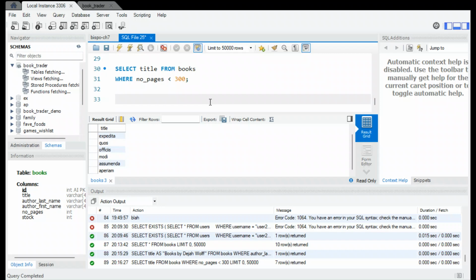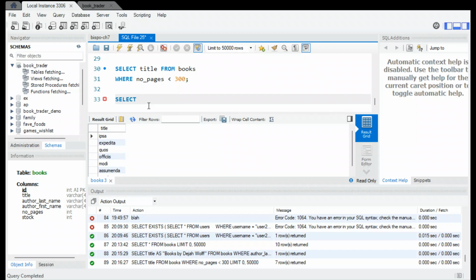A lot of users are going to want to look up a card by title, right? So that one's going to be simple. Just select, well, no, select title. Okay, so that doesn't make sense. Yeah, let's select a title by the title. Let's say they want to know how many pages. I'll kind of match it with this other one here. We'll select the number of pages from books by a specific title. And I will use Expedita here. First result here. Oh no, the first book, let's do IPSA.